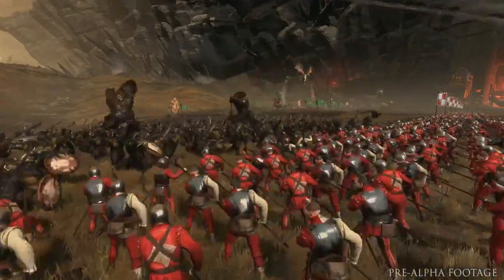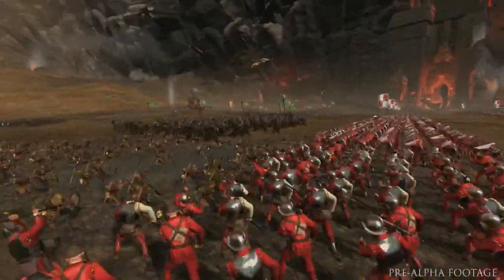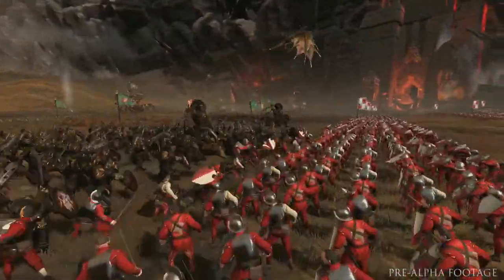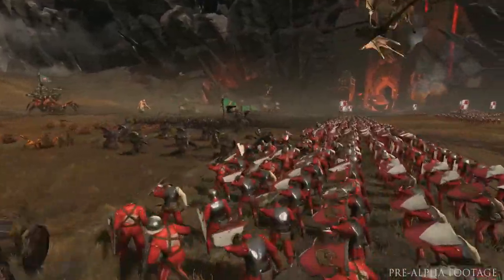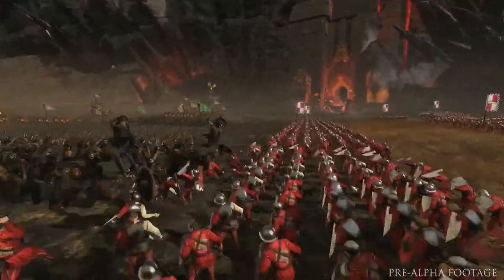So panning down the line here, you can see just how dynamic our infantry charges have become. You've got units leaping into the fray, defenders physically bracing for impact. You've got AoE attacks going off from large characters. That's Grimgor Ironhide there, getting stuck in with his big magical axe.